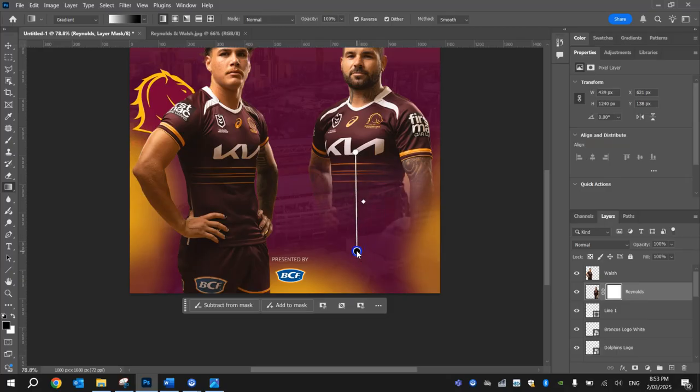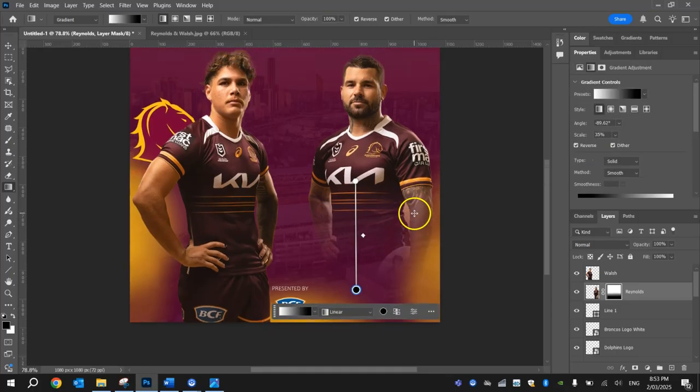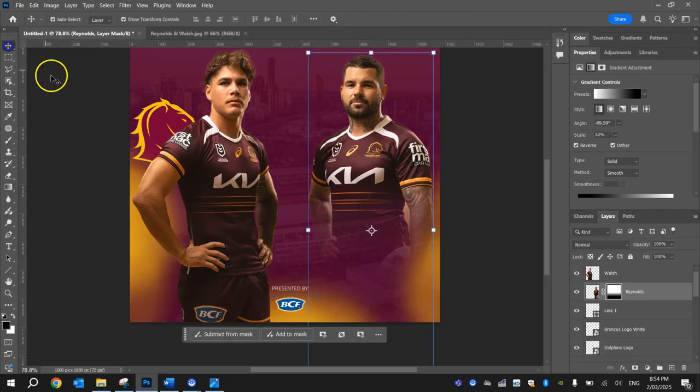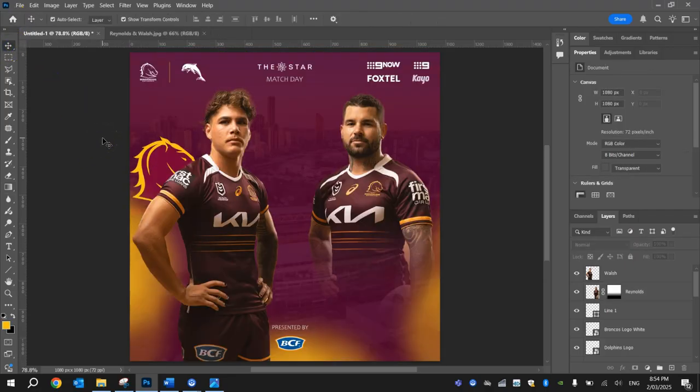So you want to chop him off just around the footy area there. So where you can just see the footy, that's about where we want it. You could probably even drag it up a little bit higher so you can barely see that footy. I think that looks pretty good. Okay, now if you click off him there, you can see the bottom half of Adam Reynolds is now faded out nicely, which is going to be good because we're going to put some text across this bottom section, so it's going to help us read the text.